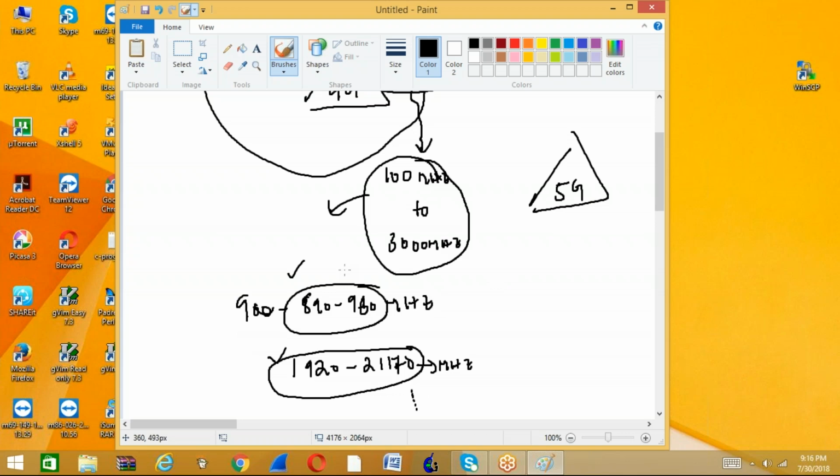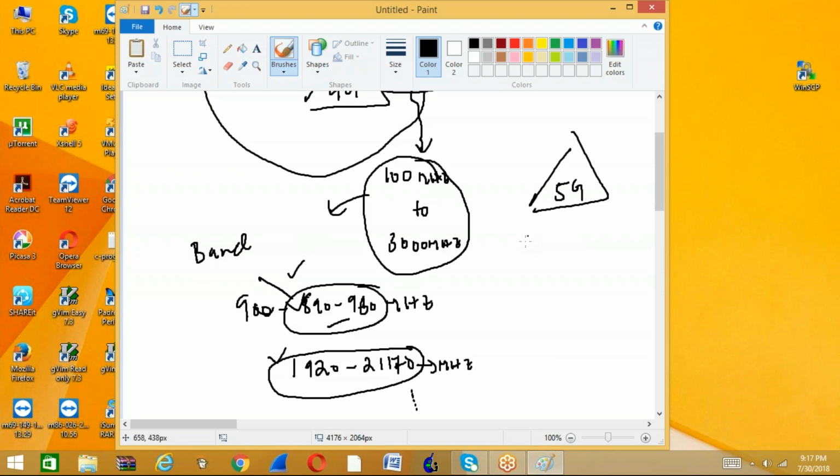For example, you have some full name, say Sai Venkata Prasad Rao. Every time, will I call you Sai Venkata Prasad Rao? No, right? I'll just say Rao. Hi Rao, how are you? When I say Rao, you will come to me. In the same way, even though a range is from 890 to 960, we never say 890 to 960 every time. We give a number to it. I'm calling this range a band.